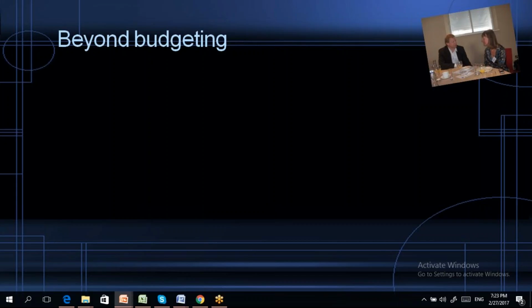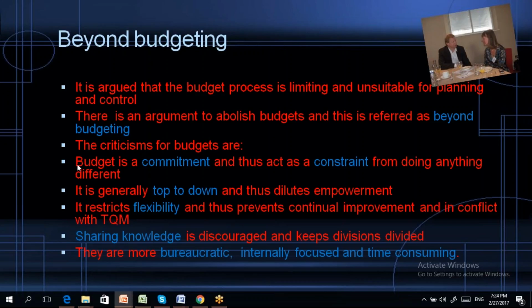What is beyond budgeting? Basically, what does the budget do? When you are given a budget, what is it doing? It restricts your vision. It restricts your activity. You are told you have to work within the budget. Isn't it? You are told you have to work within the budget. So when you have that kind of a budget, it limits your capacity. It limits your thinking power. It limits your planning. So the present modern world is what we call empowerment.